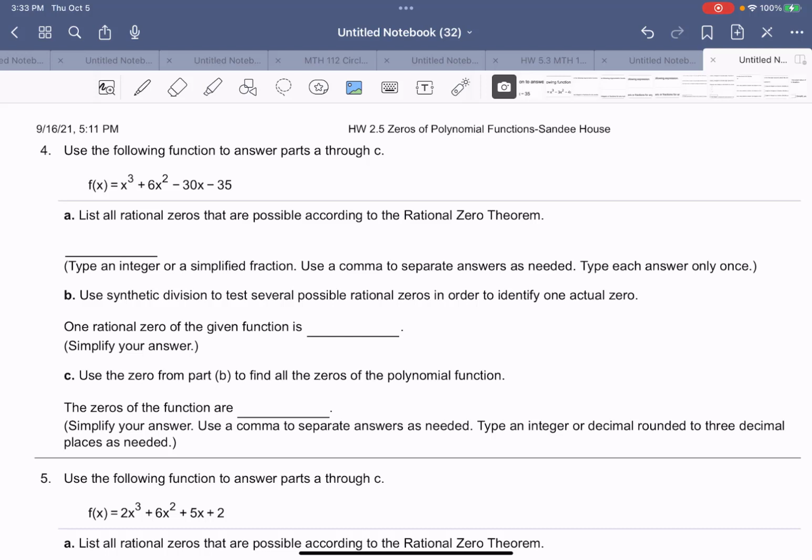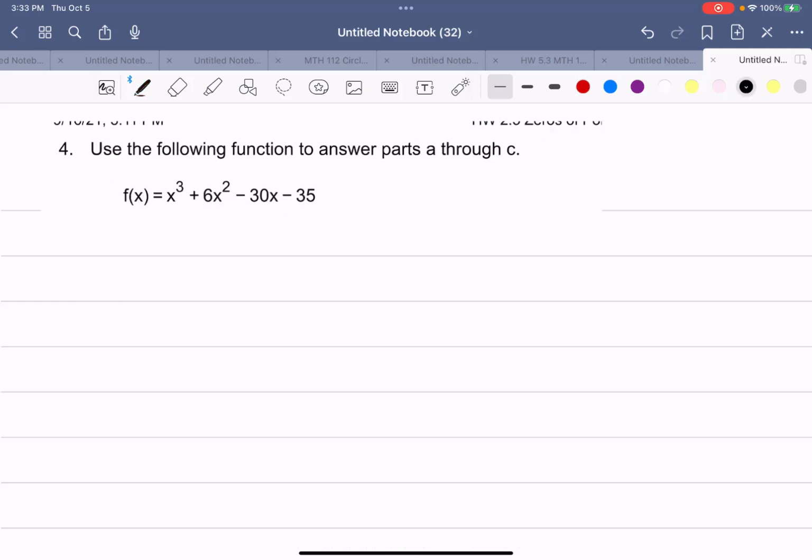Now remember, it's got 3 maximum because it has a power of 3. So we're looking for 3 zeros or less. Okay? Can't have more than 3, but it can have less than 3. So the first thing is, you might try this by factoring, and I want to show you this so you'll see that they don't always factor.